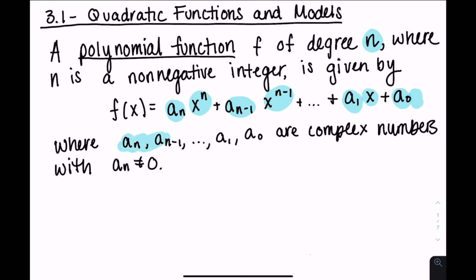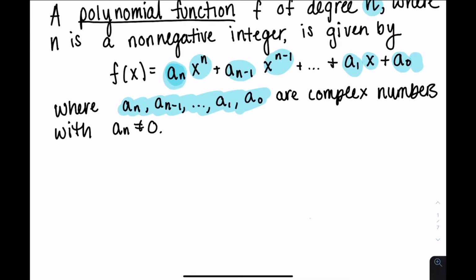All of these coefficients out front are going to be complex numbers. More often than not, we're just going to deal with real, but in a general sense, a polynomial has complex numbers as the coefficients. And the one thing that cannot be 0 is this first coefficient. So a_n, the one attached to the nth degree, cannot be 0. Otherwise, it's not the full degree. It would be an n minus 1 degree polynomial. So you want that first term to have a non-zero coefficient, that highest power.